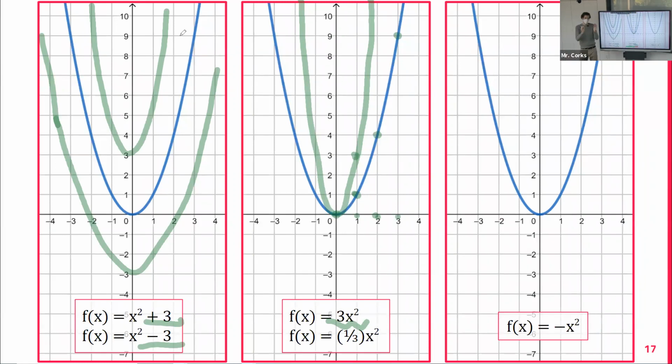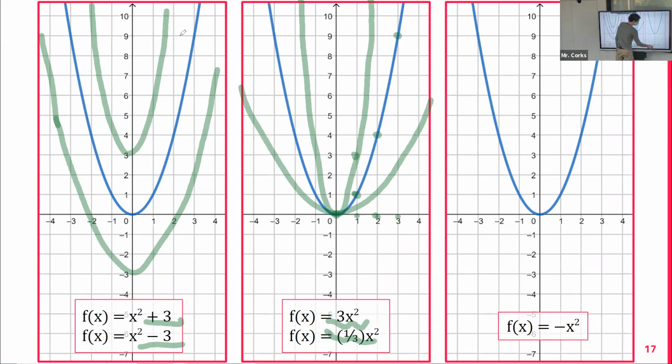Okay, let me try to make sure I do this on camera. I'm not zoomed in enough. It's not really going to work. It looks like it's getting narrower, but mathematically, what's happening is this vertical stretch. Everything is getting pulled upward. The other one here, where it's 1/3 times x squared, this is the one where it looks like it's getting wider. And again, mathematically, what's happening is this vertical compression. If we saw a larger function, it would be a little more obvious that that is happening.